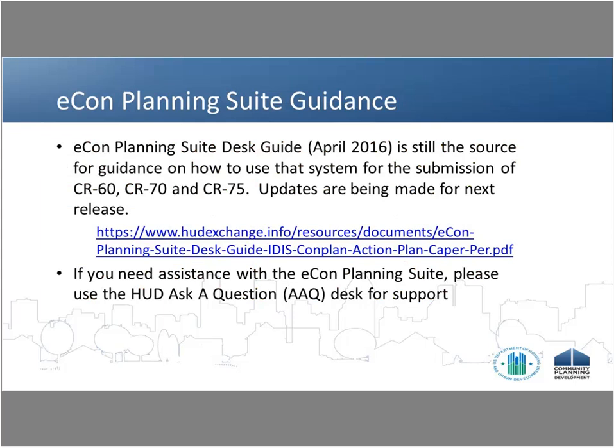If you need to refer to any references for assistance with the Econ Planning Suite, be sure that you're checking the most recent update of the Econ Planning Suite Desk Guide, which is April 2016. That's still the go-to resource for CR60, CR70, and CR75, but we are currently making updates to reflect the option to report in Sage, and that's going to be available in the next release, which is forthcoming. And if you need any assistance with Econ Planning Suite functionality, then be sure to use the AAQ for support.